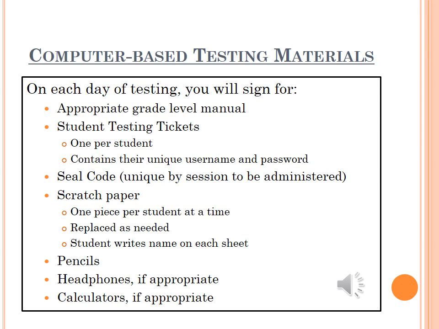You will be asked to count the scrap paper when you get it, and it will be recounted when you return it. For example, if you have those same 15 students, your administrator will probably give you at least 30 sheets of scrap paper. You will count those 30 sheets of scrap paper and take them with you. Each child will be provided one sheet of scrap paper, and on that scrap paper, he or she will need to write their name. As they complete the scrap paper and need another piece, you will take the first piece away from them and give them a second piece of scrap paper. And they will again put their name on that second piece.